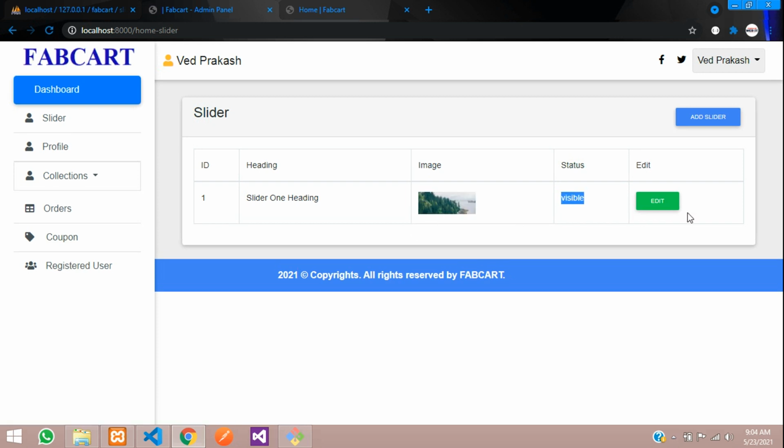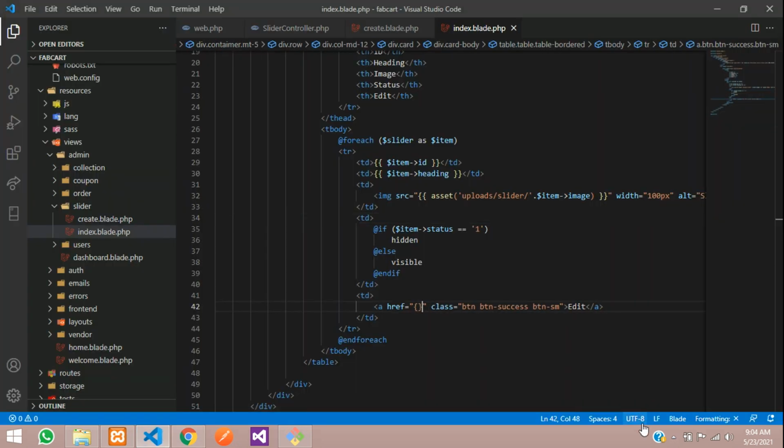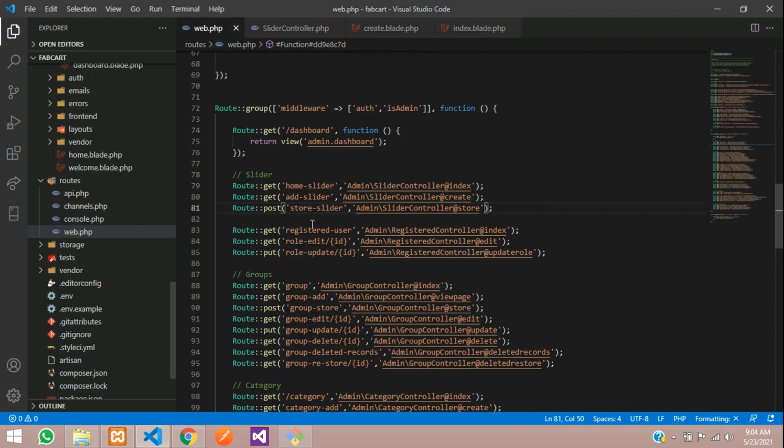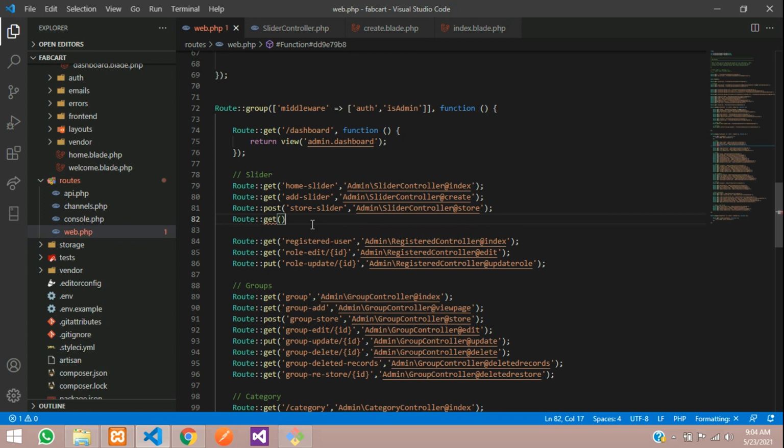Perfect. So now let's try to edit this data, guys. As simple. So let's create one URL and move URL edit slider with the ID. So that is $item of your primary key ID, and let's copy this and create a path. Route get function where ID, give forward slash and then pass your ID at your controller. So let's copy this and paste and tell edit.